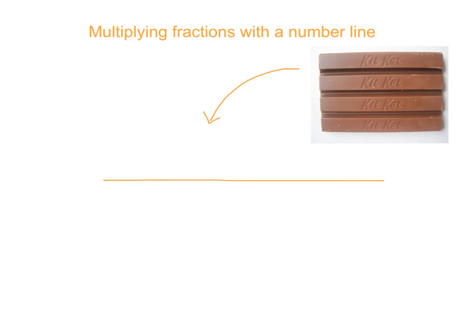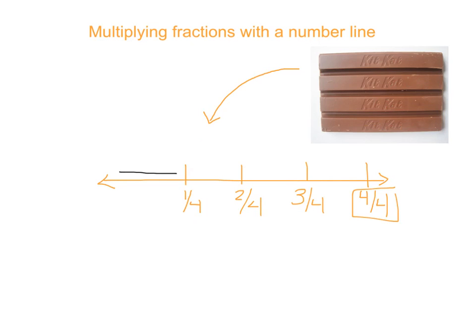I would divide my number line into 4 equal sections, and I would name them 1/4, 2/4, 3/4, and 4/4. And the reason I would have my denominator be a fourth is because I have 4 pieces. 1, 2, 3, 4. And each of these pieces represented 1/4. So it would be pretty easy. And then the whole entire bar would represent 4/4, which is our giant 1. Let's not ever forget that giant 1. So each of my friends would get 1/4 of my Kit Kat bar.